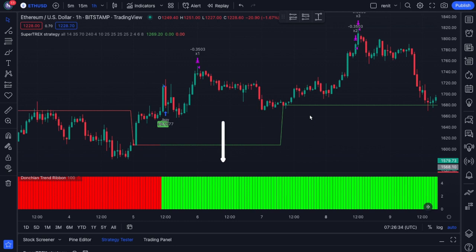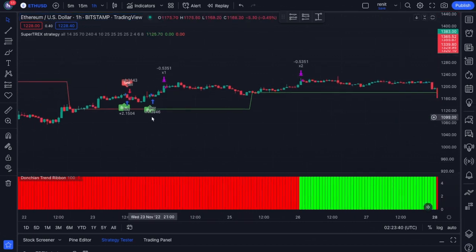Now whenever this indicator's histogram is green, we can only accept a long entry, and when it's red we can only enter short trades. For example, here we have a buy signal and our entry price is on the next candlestick. So now we need to check if our second indicator's histogram is green on the same bar our buy signal was issued. And as you can see it was, so this is a long trade we could have taken.